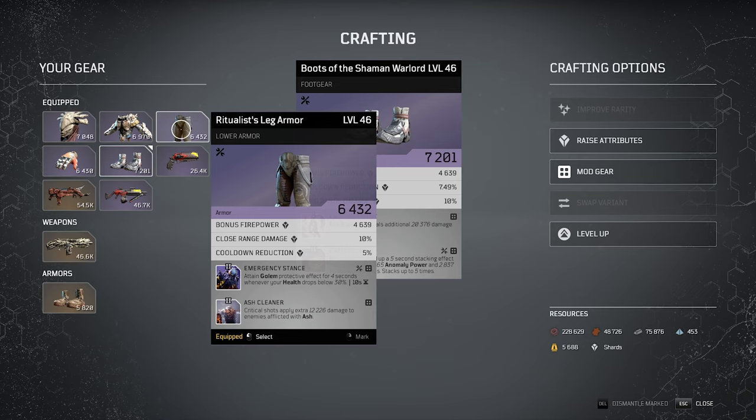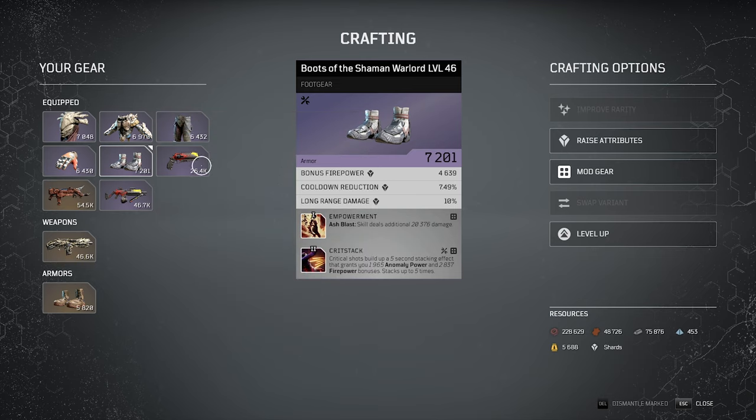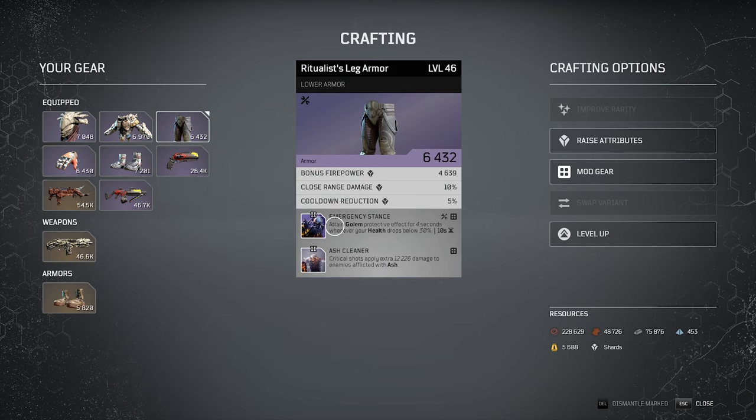And another mod that I was able to find at some point, and it actually was one of the last ones that I unlocked in tier 2, was Emergency Stance. Emergency Stance applies a golem effect on you. I don't know exactly how strong it is. I don't know the details of golem, but basically what happens is as soon as your health drops below 30%, you see this artificial armor kind of creeping over your body. It's like you're getting encased in something like a hard shell, and that stays on you for 4 seconds, and you're nearly unkillable for that time.